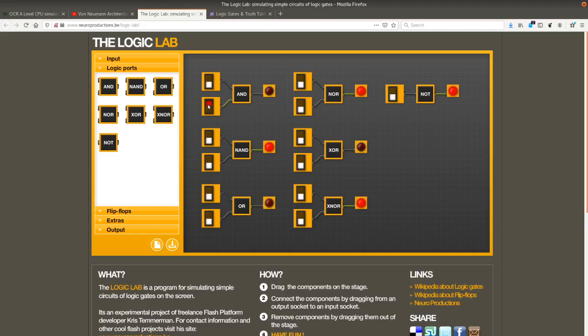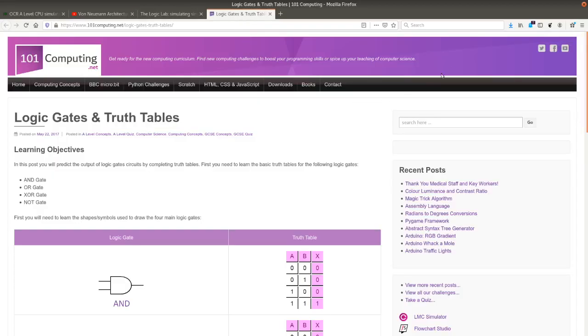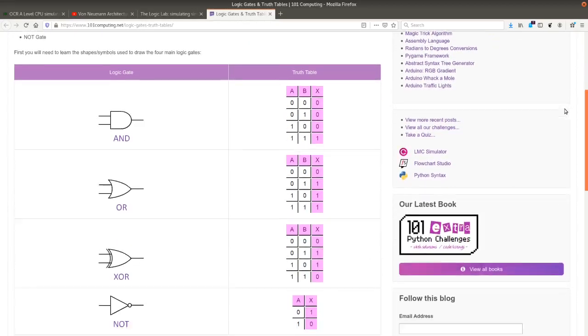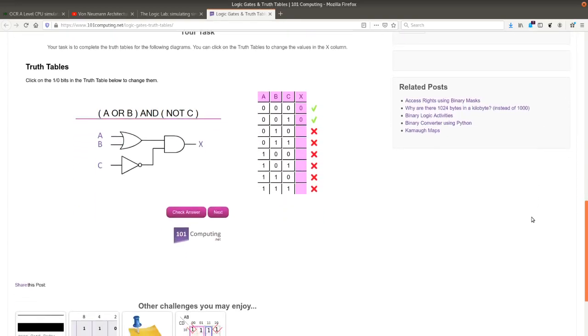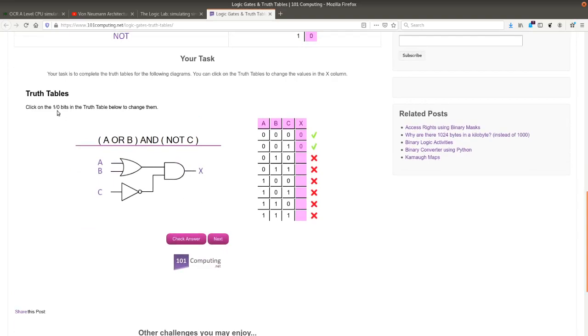Whereas with an AND, individually they do nothing. If they're both on, then it will come on. And with a NOT, it's just the opposite. Another nice link is this page, and on this one it does, apart from showing you all the logic gates, it does also have a little test. So if you're going through this, and this is a pretty good example of what you'll get in an exam. So that's a perfect example.